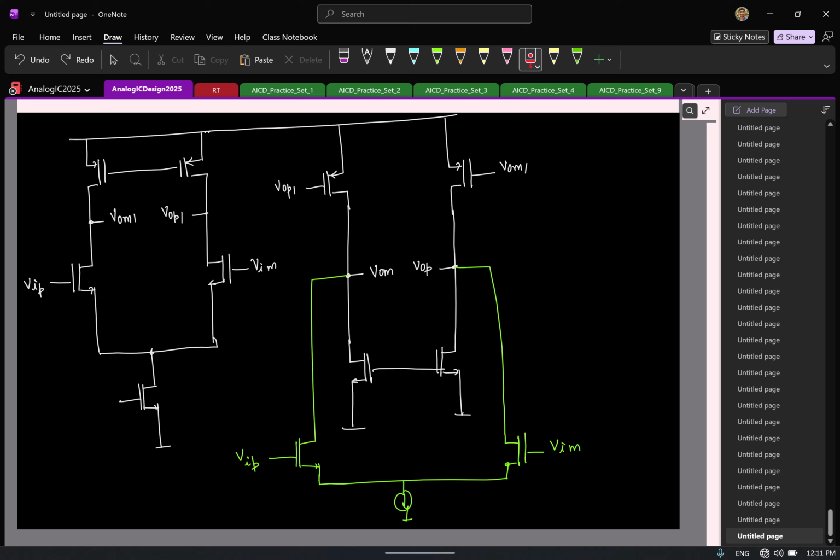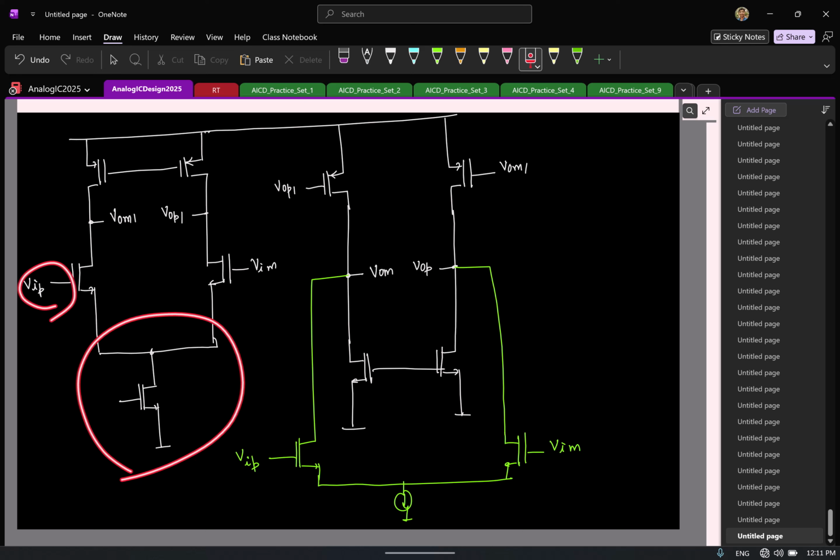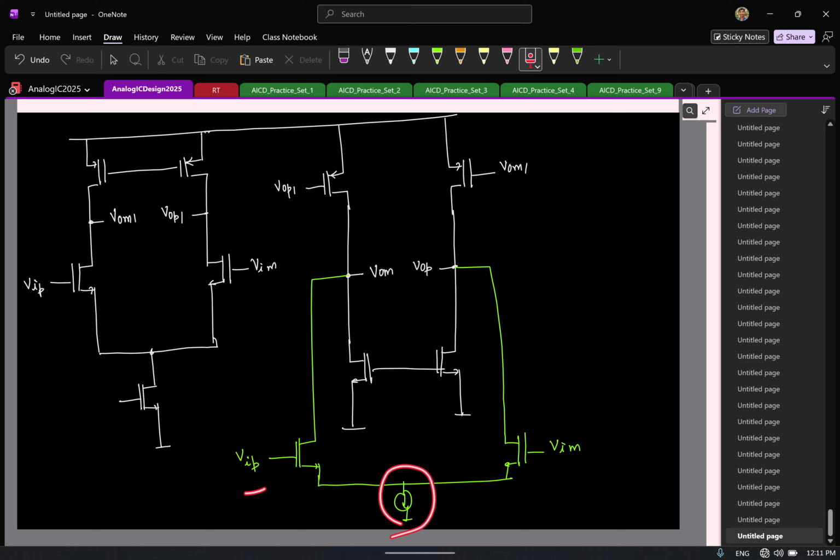The common mode, yeah. Basically, if you have a pseudo differential implementation like this, even with a common mode excitation, the output will respond to it, correct? Of course differentially it gets cancelled, but we saw that any common mode excitation will result in a response here. You want to avoid that, so it is better you have the tail current source here. Remember that at the input side you had this tail current source to suppress the common mode inputs, common mode changes. But if you don't have the tail current source here, the same input is given to these fellows also, so any common mode change will disturb the output here, right? So make sure that you have common mode rejection here also.